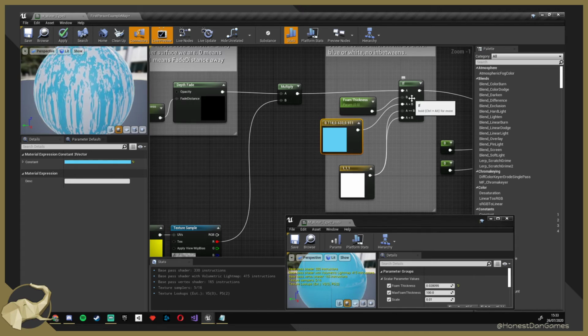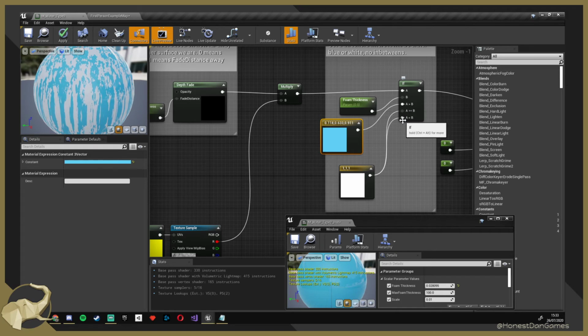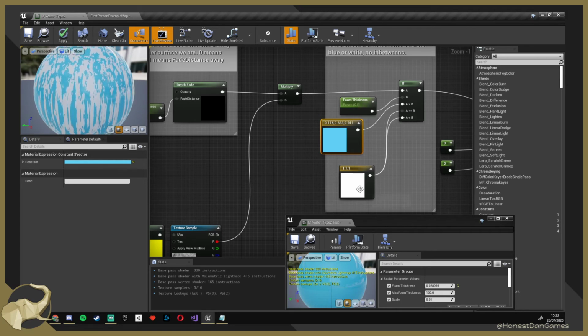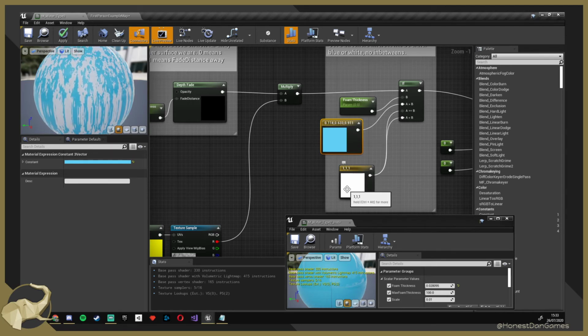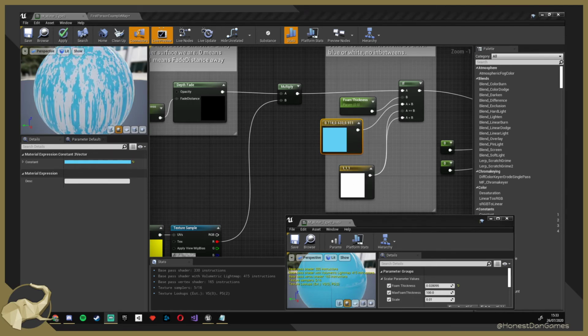Whereas if A is less than B, then we show white. No, that is right, because we want the less distance to be closer to the wall, so that would be the white stuff. Okay.